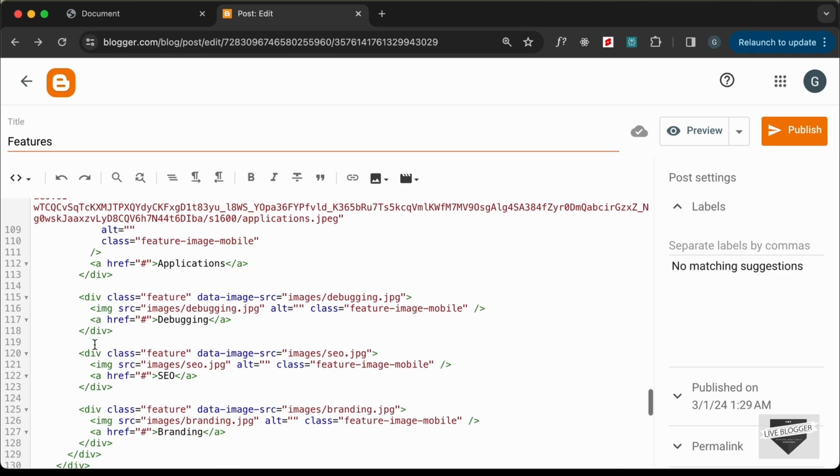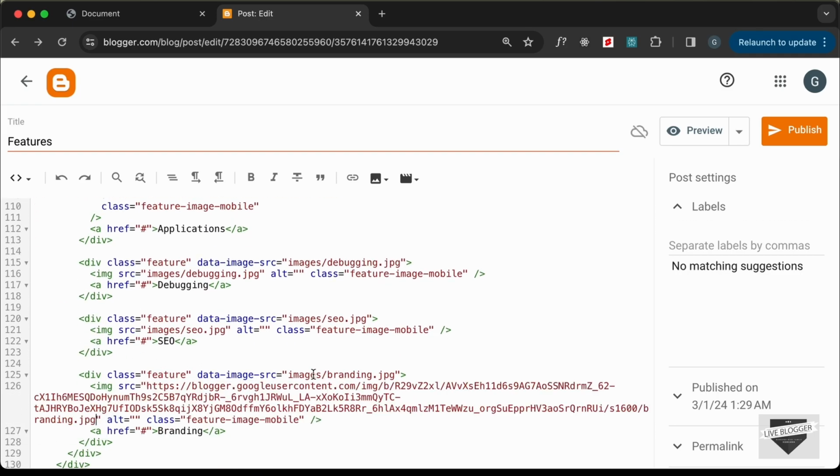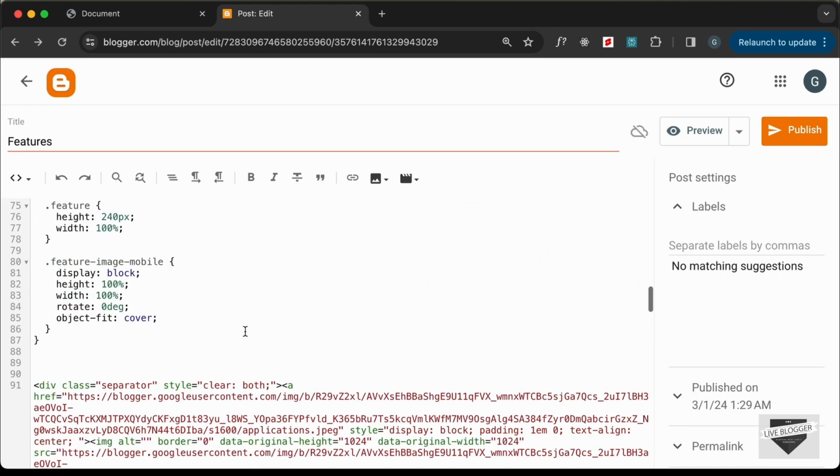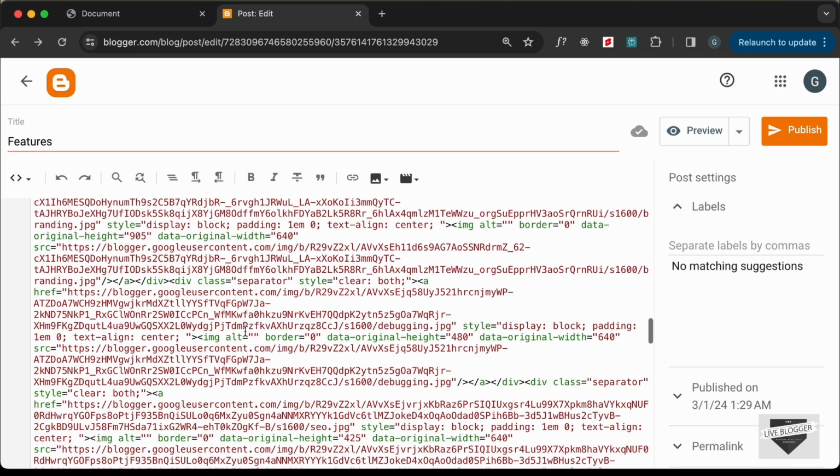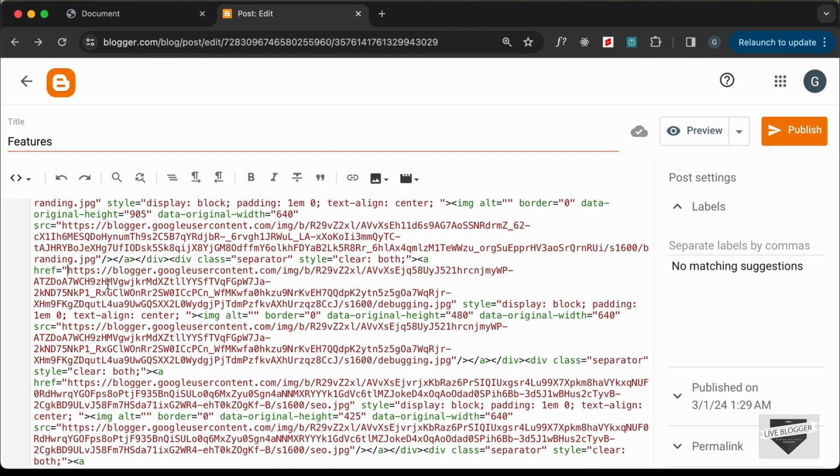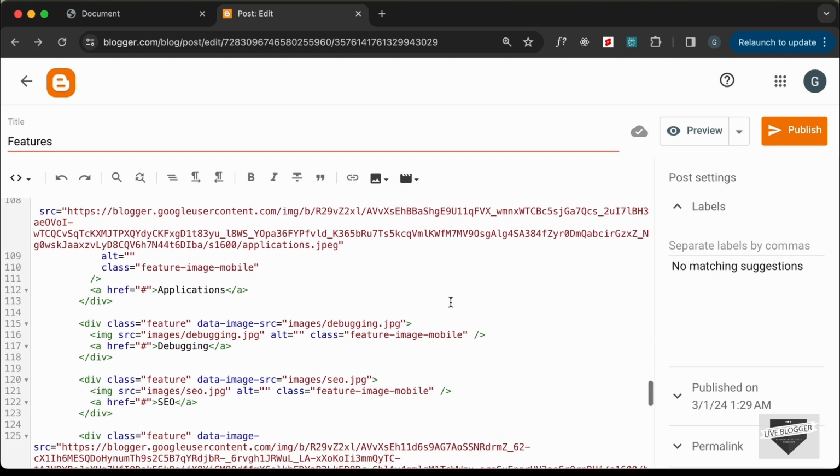And let's paste it for the branding image, and I'll just paste it over here as well for the data image src. And then we have the next image, which is this image right here, which is for debugging, and I'll just paste it for debugging.